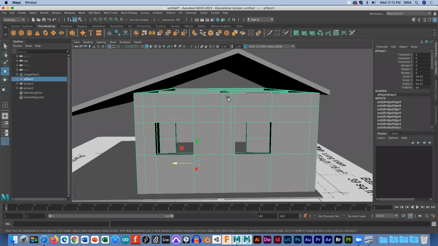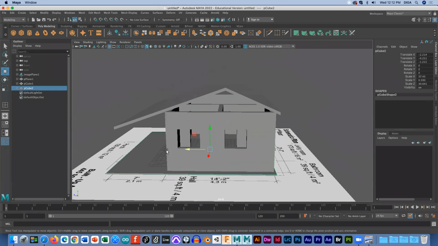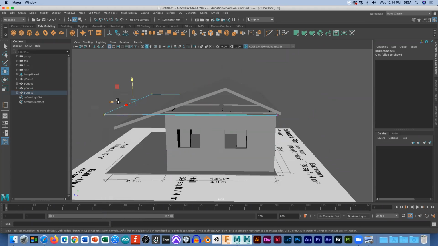Okay, so now let me go very quick. So here I want to seal the top. Okay, I want to seal the top. So first thing I can do is I can just duplicate the floor plan and make the ceiling. I'm going to seal the ceiling. And I think in this case, it could be easier if you switch to vertex selection mode.